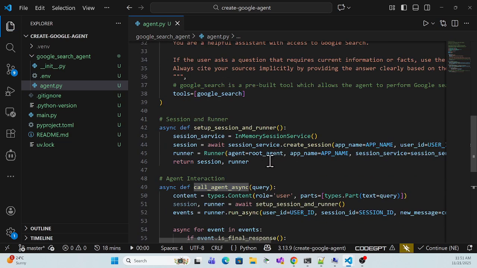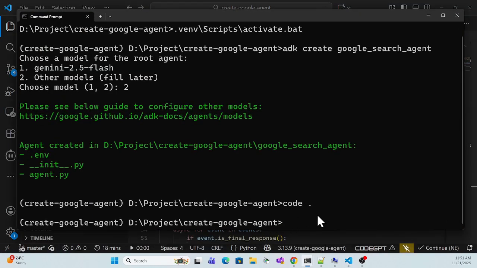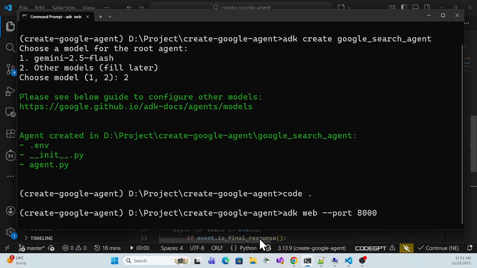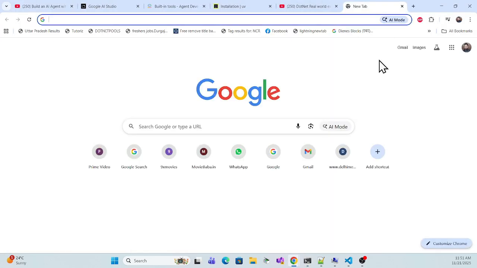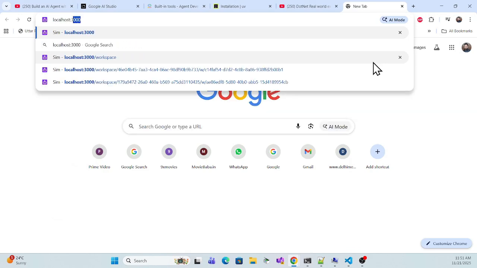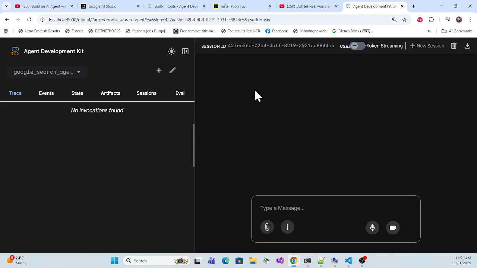And once you save it, now go back to here, right? And in here you can just run this agent. How can we run it? Again use that SDK, and just use the port, whatever port you want. I am just using 800, so just hit enter, and now see your application is running. You can simply refer to localhost 800. So open any browser over here and then localhost 800 and hit enter.